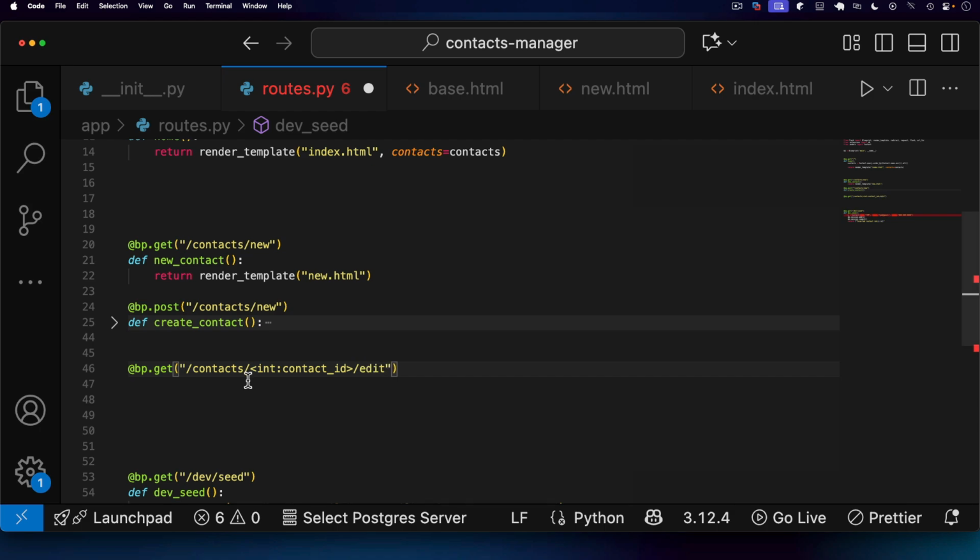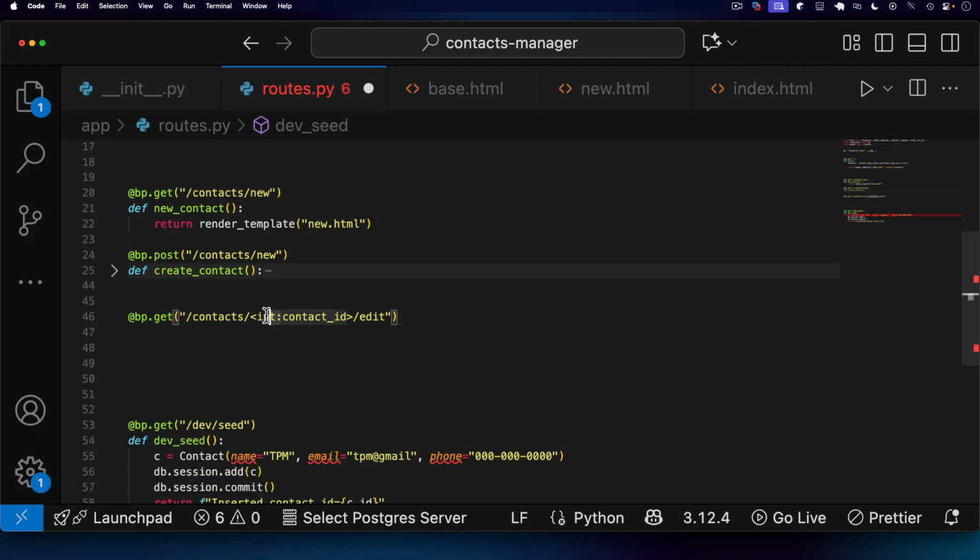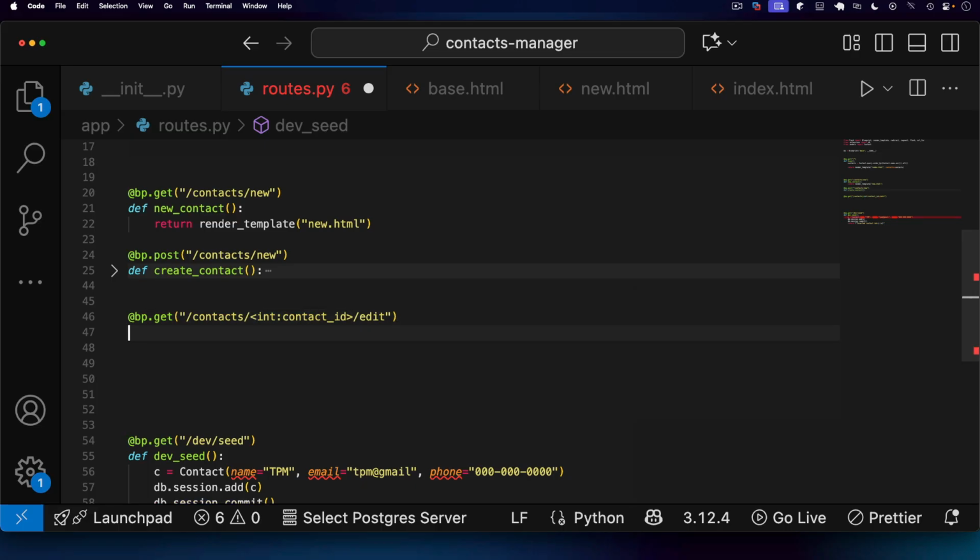So this is how you can have parameters in the URL. You define what it is. In this case, it was always going to be an ID, so we put int to cast it into an integer. That way our route is actually really good at this point because it's getting the right data, right? So let's call this edit contact. There we go. And here, of course, it's going to take a contact ID, and we already said it was going to be an integer, so let's do that as well there.